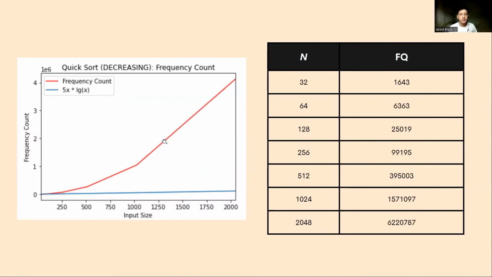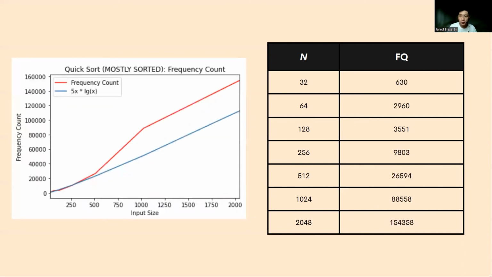However, in the case of a sorted list, whether it is in reverse or not, quicksort will be very inefficient because partitions will result in one element being sorted for each pass. Hence, its worst case time complexity is O of n squared, even resulting in a greater frequency count than bubble sort. In the almost sorted array, the growth rate is surprisingly comparable to n log n. One would expect it to be slower since 90% is already sorted, but it still yielded a decent enough frequency count.